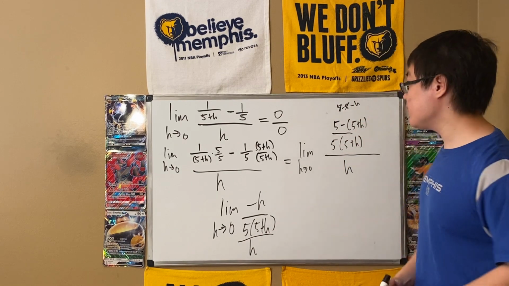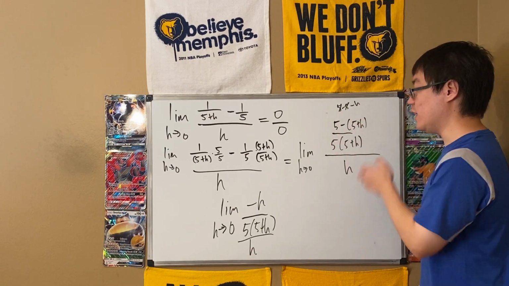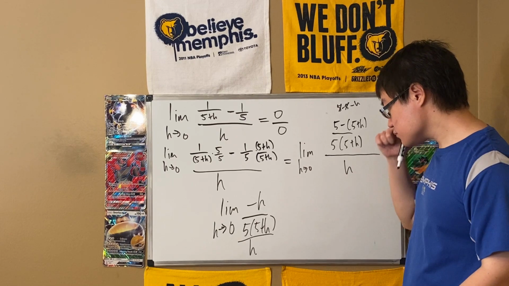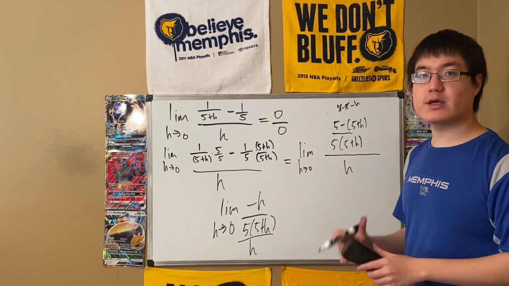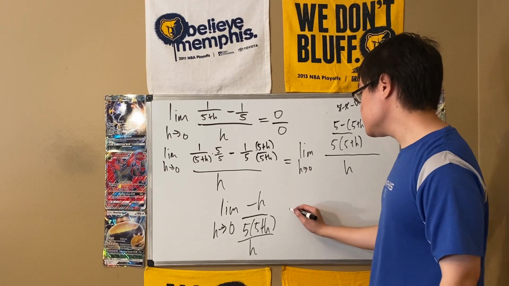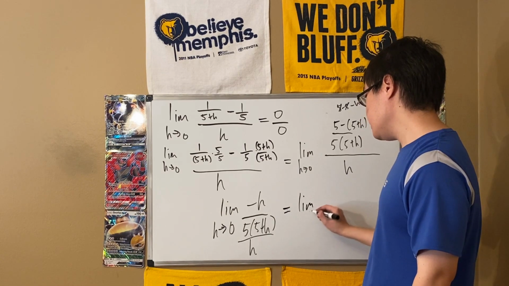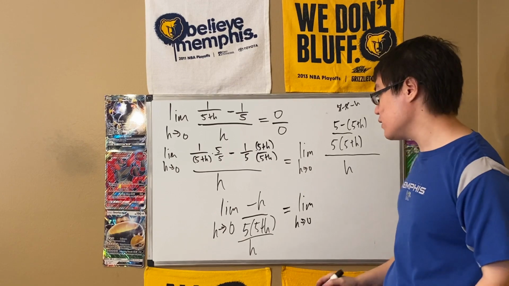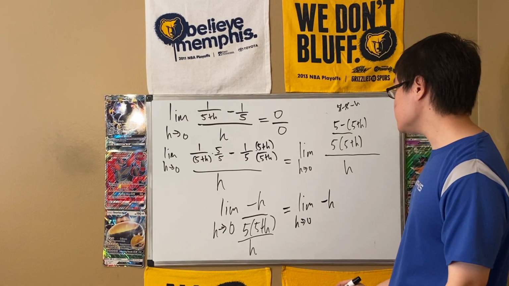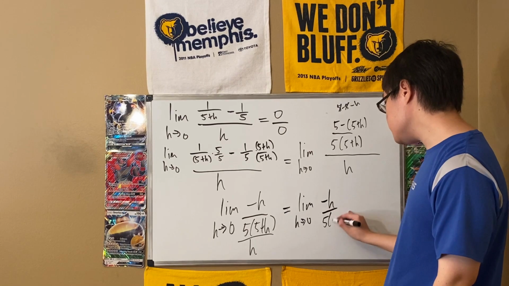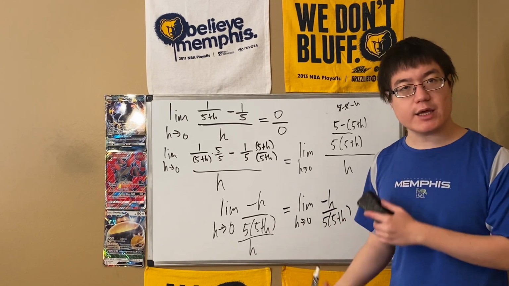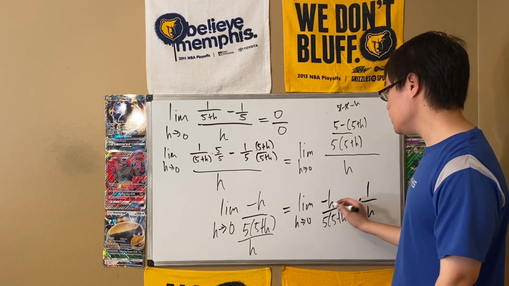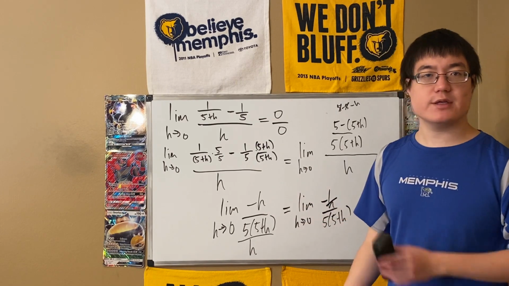So again, good things happen immediately because all these 5's canceled, and now we are left with this. Hopefully you know how fractions work. When you're dividing by a fraction, when you have fractions within fractions, what you're doing is multiplying by the reciprocal of that fraction. So in this case, after that good step of combining these fractions and canceling out the 5's, there's still things left to be canceled out. We're going to take negative h over 5 times 5 plus h, and we're dividing by just h. That's the same thing as multiplying by 1 over h. So notice that when we multiply by 1 over h, these h's cancel. You could have canceled the h's in this step, for example.